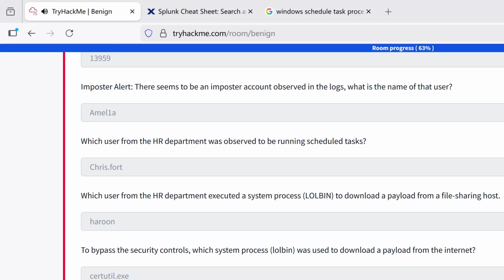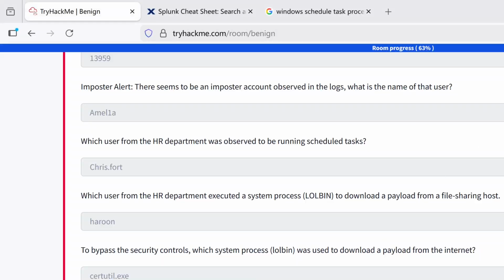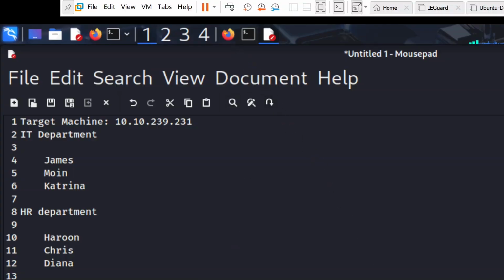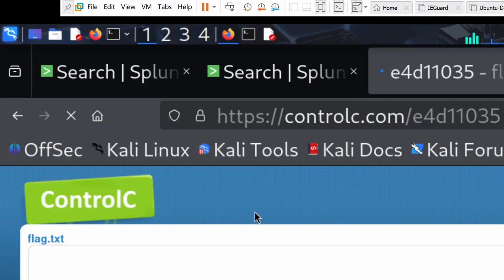So what's the name of the file that was saved on the host machine from the C2 server during the post-exploitation phase? Very easy, this one. So it was saved as this file on the host machine. The suspicious file downloaded from the C2 server contained malicious content with the pattern. What's the pattern? Very easy. We can copy this address and access this address, and then we can get the flag.